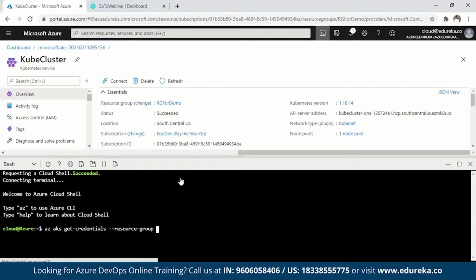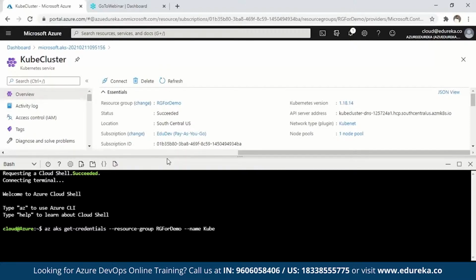And I'm going to give the resource group name, which I am certain that we should see if we just scroll up. Okay. So the resource group name is RG-for-demo that we used. Okay. RG-for-demo. And what we also need is the name of the cluster. And in that case, it is kube-cluster.